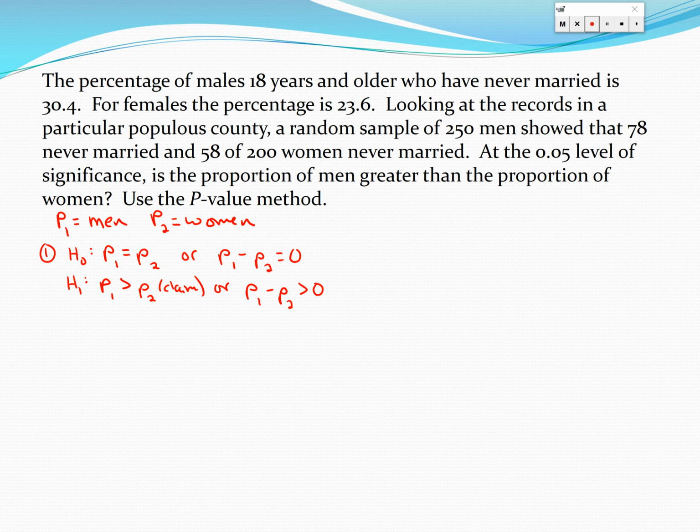So now let's talk about step 2. I wanted to do one today using the p-value method. Some of you are asking me, I've been assigning p-value stuff on the assignments, and I haven't gone through a p-value method and actual example in class. And the reason why is because p-value, it hasn't changed.